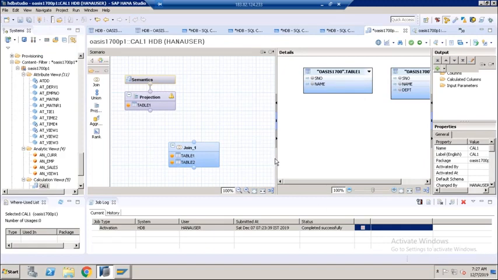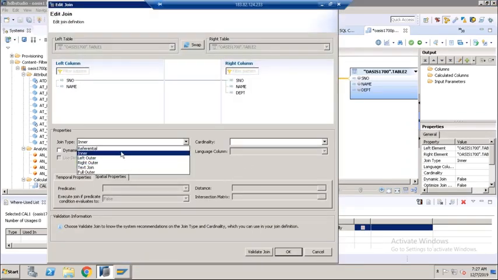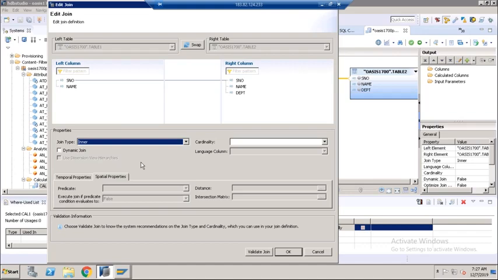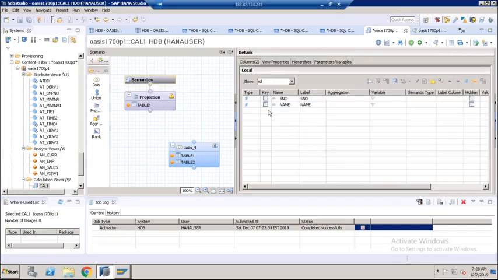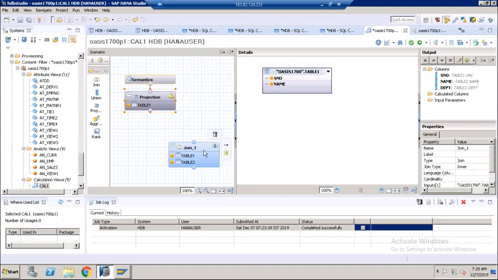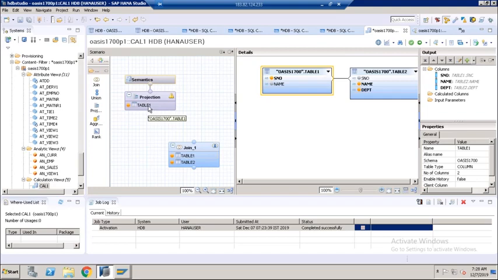If I use these two and I join these two, this join node is like our data foundation join only, nothing specific. You can select inner join, common data, left outer, right outer, all those things. But here, if I want to display this serial number, name, department, those fields should be here. So to make these fields appear here, I should definitely put this node here because I don't have another option.